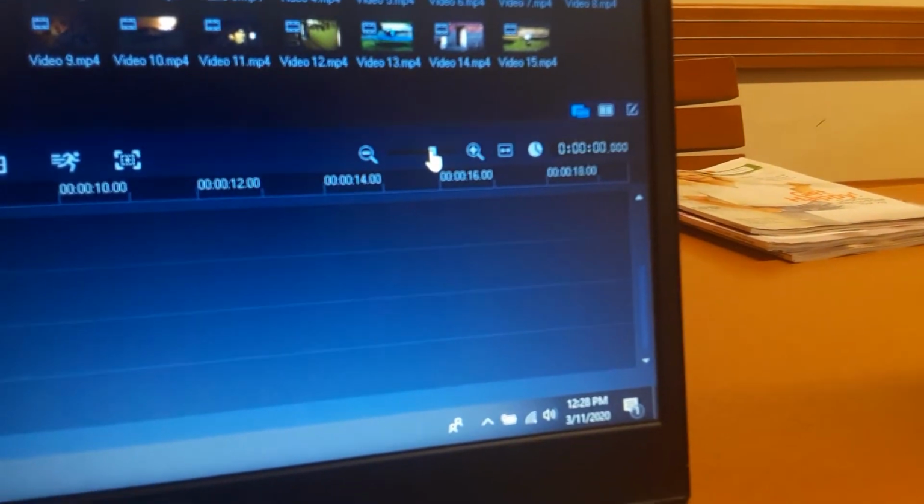The other thing to take into consideration, and this is where Movie Maker and a lot of other programs just don't make it that easy, is that you can zoom in and zoom out. So when your timeline is getting too far over and you can't see it all at once, just minus it out so you can see more of the whole movie, if it's a really, really long execution that you're doing.